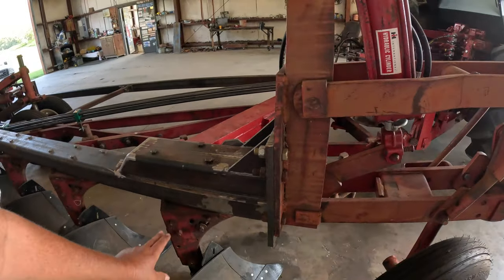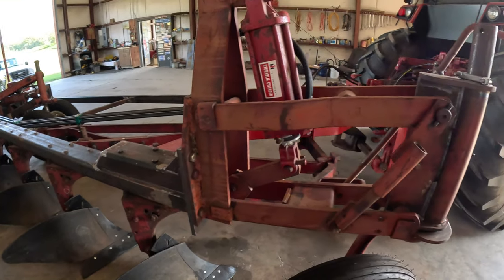I tell you, that's some welding there. Huh? I said, that's some welding there. Yeah, he got his act together.